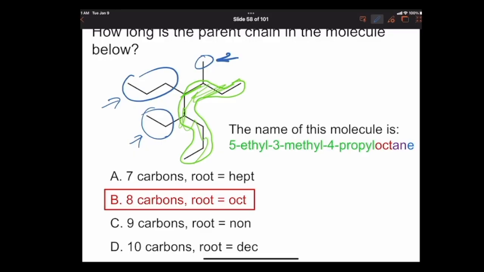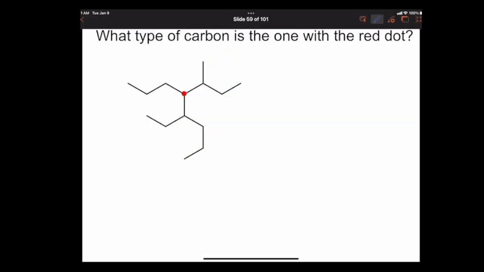Now, if you chose to go the other way, you'd have to use the appropriate iso or sec or tert point. And sometimes you can't get around it. There's not always a choice. I'm just making the point that there may be some ambiguity here, and you can make your life easier by choosing the right carbon chain in the middle.